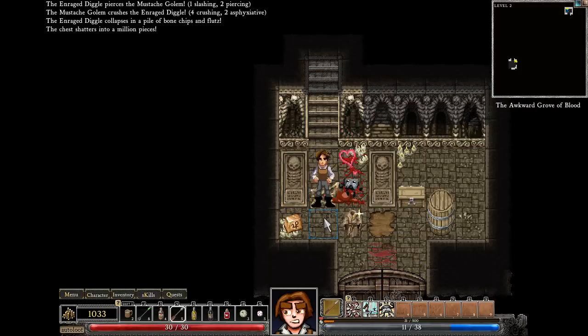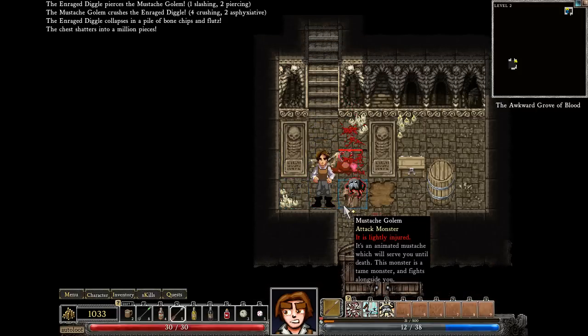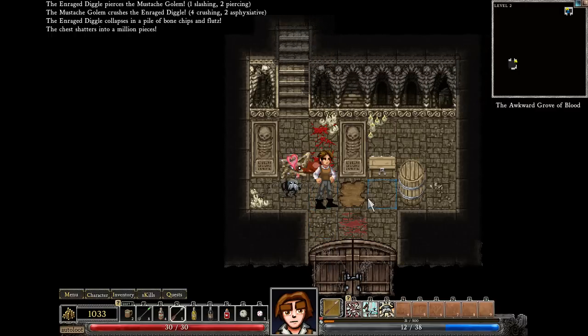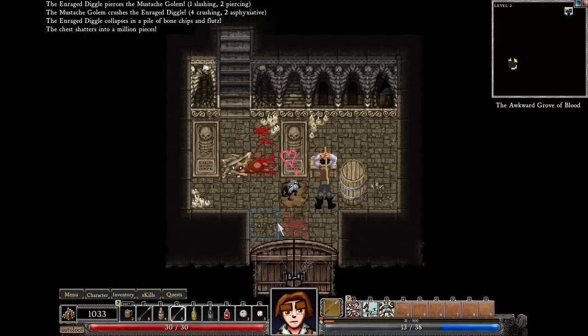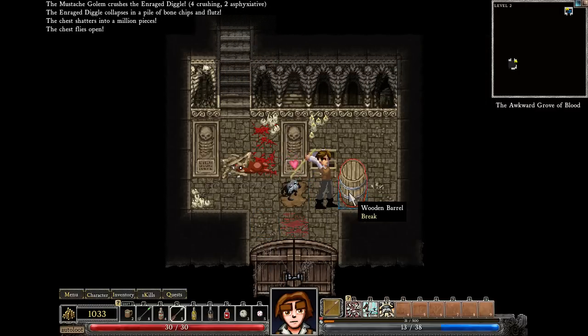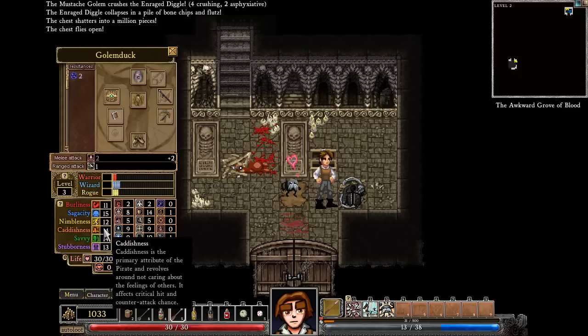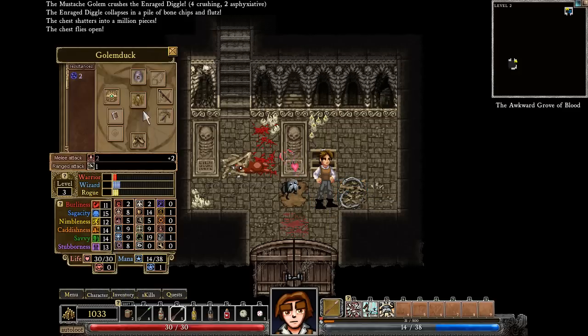Because closed chests act like barriers for monsters and yourself, so if you can keep them closed, the enemies can't go through it, which can give you a tactical advantage. Here is a one-armed leather jacket, which gives me more caddishness, which is like critical hit chance, which is nice, but I'd rather have my sagacity.